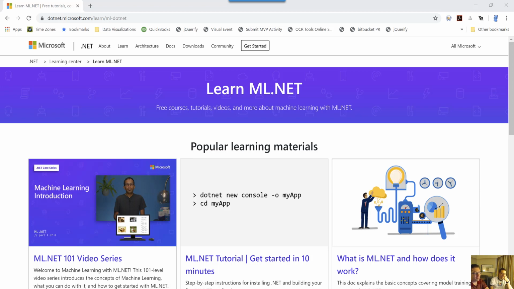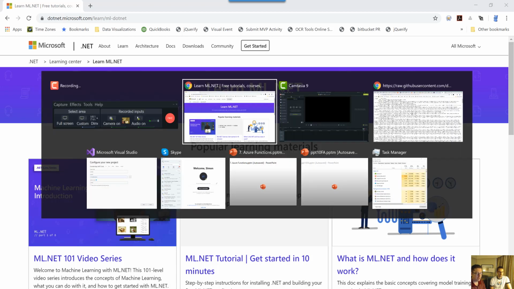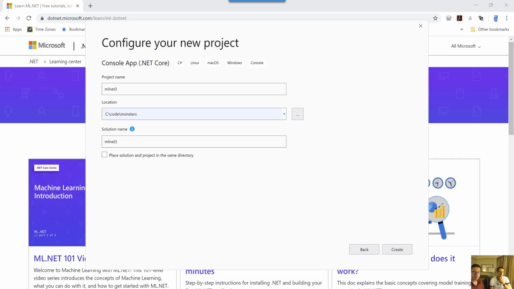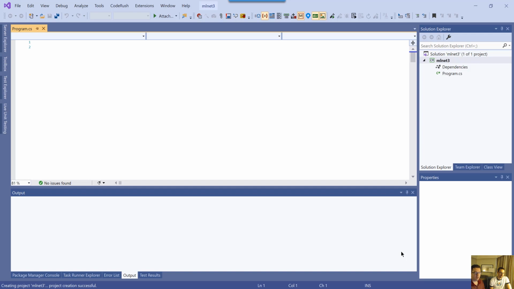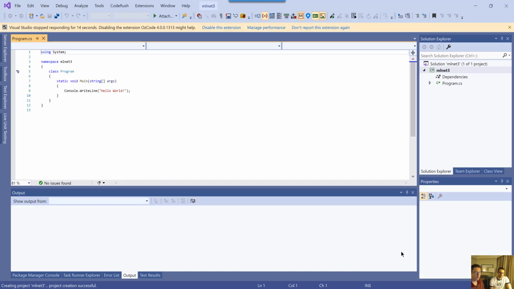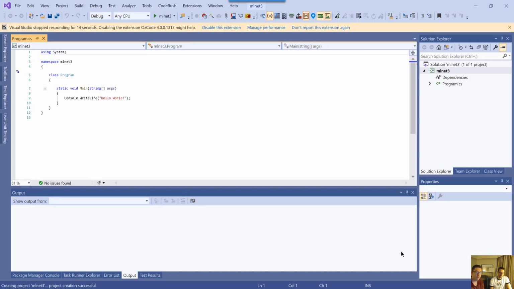Anyway, so I want to take you through just a quick demo of some ML.NET. I think we'll probably do a few more episodes on some other ideas around ML.NET, but we'll start with this one here. So I am going to start up a brand new project here, and I'm going to add some machine learning stuff to it. So I'm just going to do a console application for the moment. We'll take a look at how to incorporate this into an ASP.NET application later, but we'll give this one a spin for now.